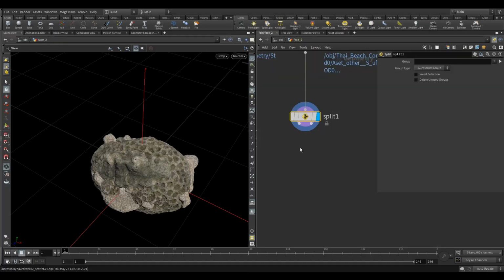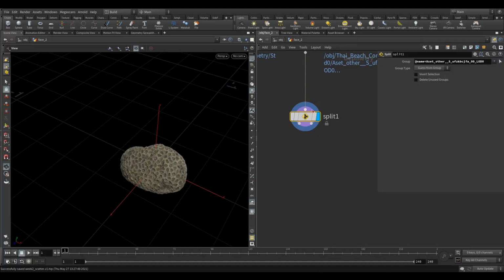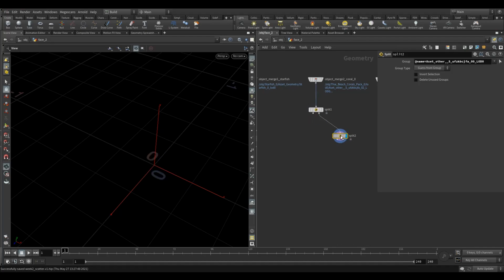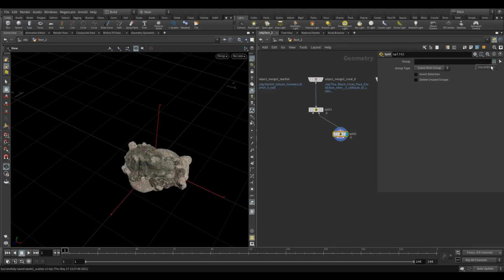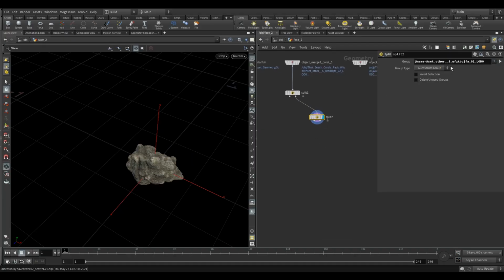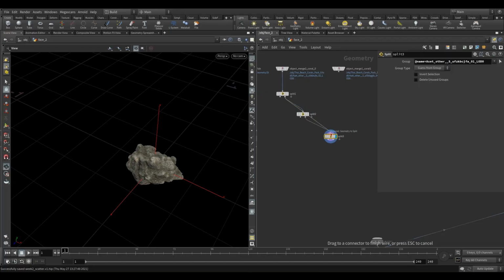Okay, so in here we've got groups and there's one for each of those rocks. They don't really have handy useful names, which is a bit annoying. It's just random letters and then 0, 1, 2, 3, 4, which is a bit better. So I just put a split there and then alt click and drag on that split. So this will be all the other rocks, and then select, get rid of that and select the other one. So I'll go to 01. You can see there's a pattern there, 00, 01, 02, 03, 04. So it's easier if we just do this.